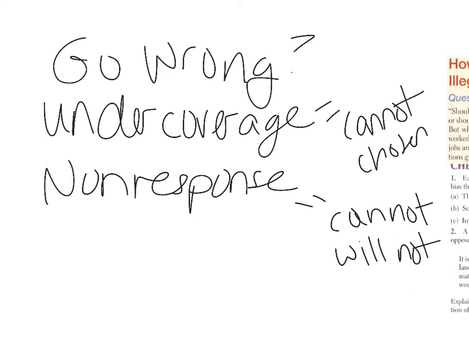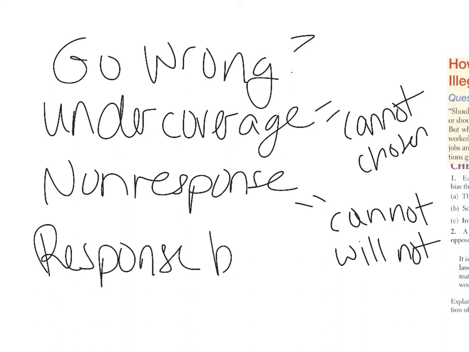You can also get what's called response bias. This is basically when you get a systematic pattern of inaccurate answers in a survey. You're getting this pattern that's happening. It could be due to gender, race, age, ethnicity, behavior, religious belief. But with response bias, you're getting this systematic inaccurate answering of the question.